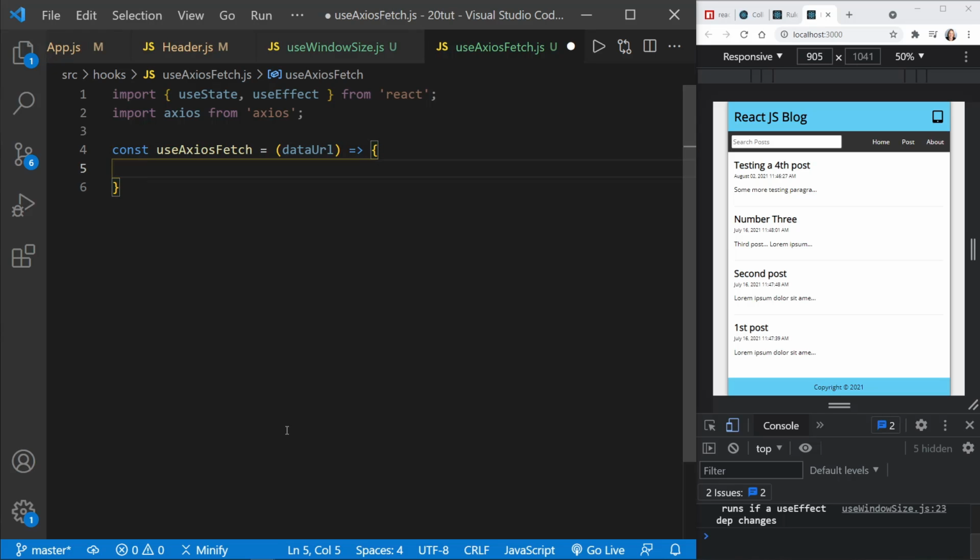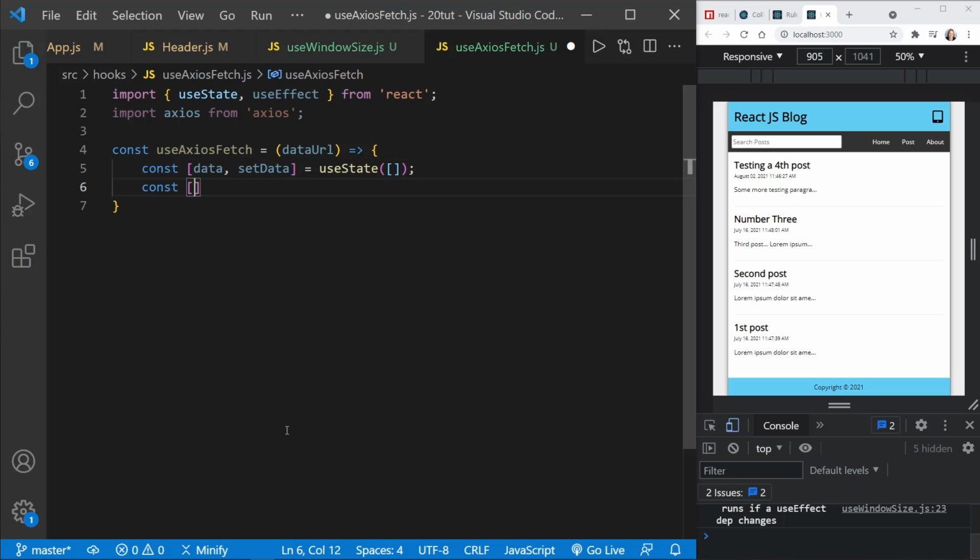Now inside this function, we're going to have several pieces of state here. And here, instead of saying posts, we want this to be generic so we could use it in another application. So a custom hook is much like a utility function. So here we'll have data and setData. And we'll set that equal to useState, and we'll put in an empty array.